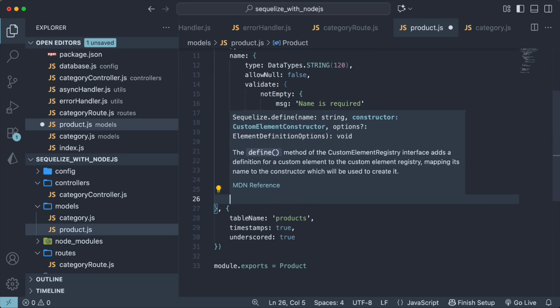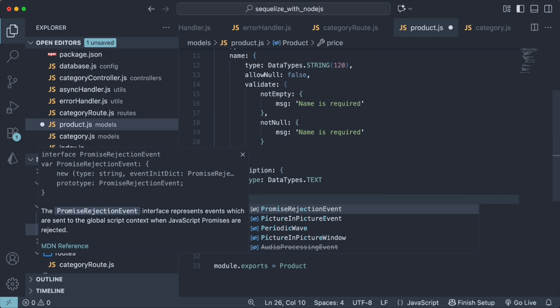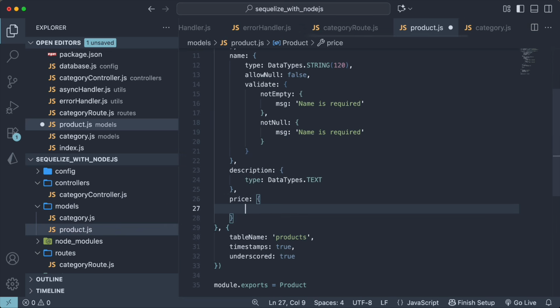Next, we can add a price field equals to an object. Now, there are a few good ways to define a price field in Postgres, depending on the level of precision and formatting we need. We can define as a numeric type, depending on the app requirements. We can define even as an integer or big int and store in cents. A lot of payment gateways store like this. We can define as float.